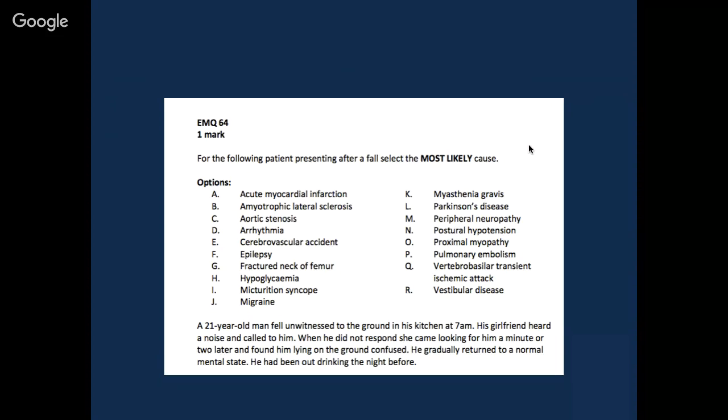Anything else? Yeah, alcohol is a trigger. Yes, sure, it could cause seizures on its own, but he's already woken up the next morning. It's more of a trigger to epilepsy at this stage. Any other things? Anyone have any? There's one more thing here that I want someone to say.